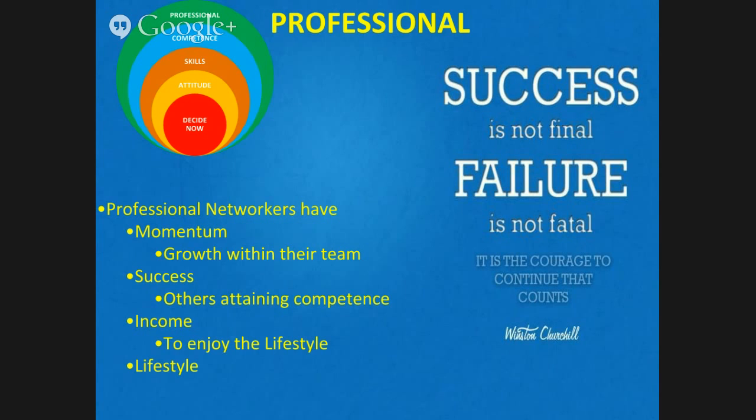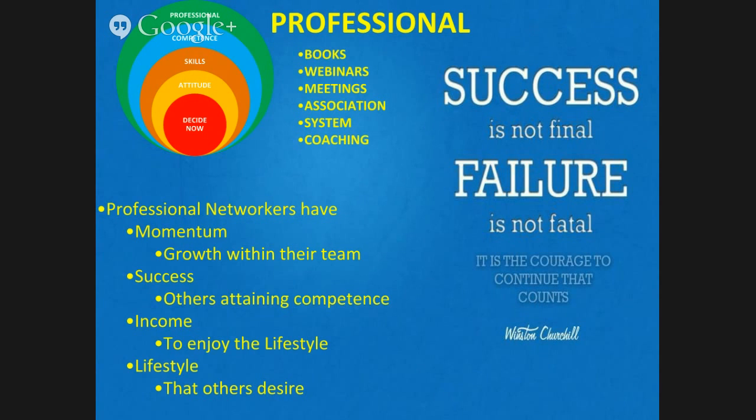But yet the question is, are you prepared to do the work to get professional to have the lifestyle? You see, it's the lifestyle others desire, but it's the work you've got to do in the first place to get to that point. And it's just through the system. It really is as simple as that. It's just through the system. There's nothing more and nothing less to it.